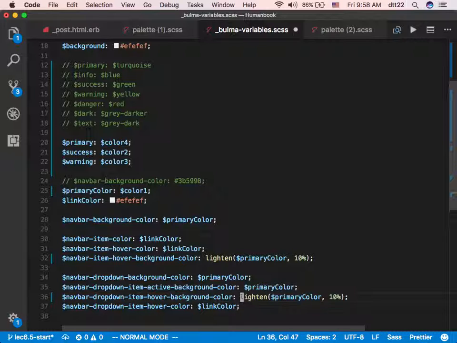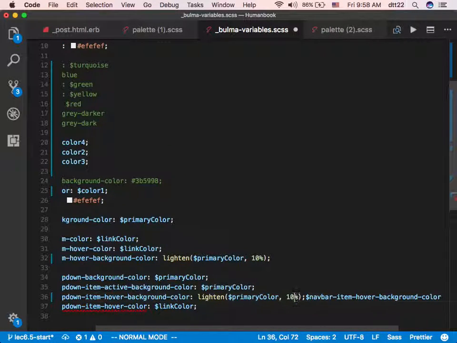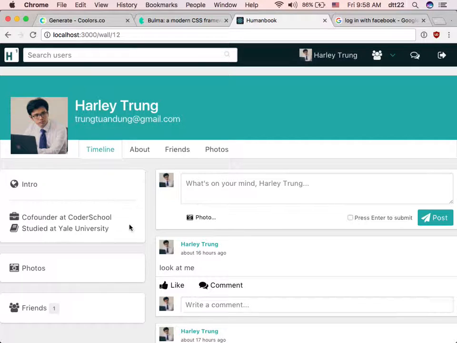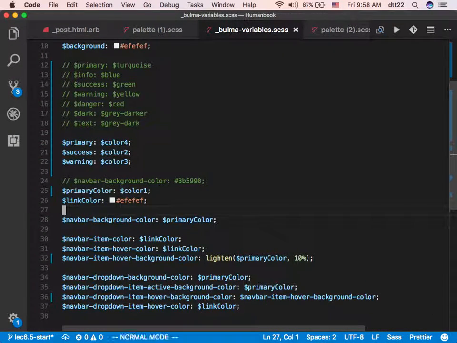Now you can also say this should be the same as this one, but this variable is a little harder to type. You know, technically, if you just want to reuse variable that way, right? Something like that. I can say, hey, why do you make it different? Just keep it the same. Okay? So the only thing that is different is that this is now lighter. It's kind of nice. And if you think this navbar thing is way too dark, then just lighten this one. And then everything gets lightened again, so it's not too bad.